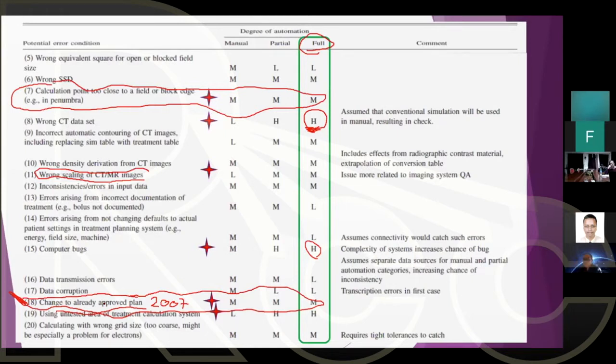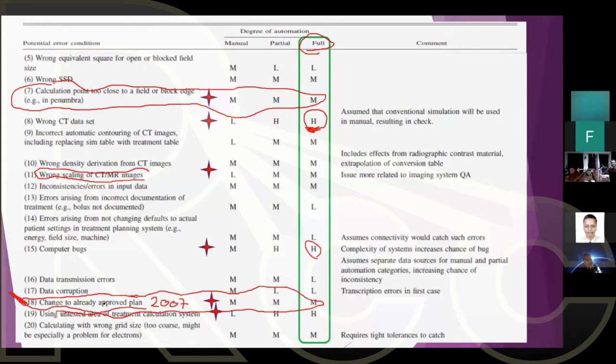What happened is that at the final step, when the new plan was approved, so that it appears on the machine as a plan I can deliver to the patient, the planner and the physicist who did the second check both forgot to unapprove the old plan. In this particular system, if you approve a plan, it becomes available for treatment. So for this patient, there were 2 approved plans. One is the old one that should no longer be used, and the other is the new changed plan.